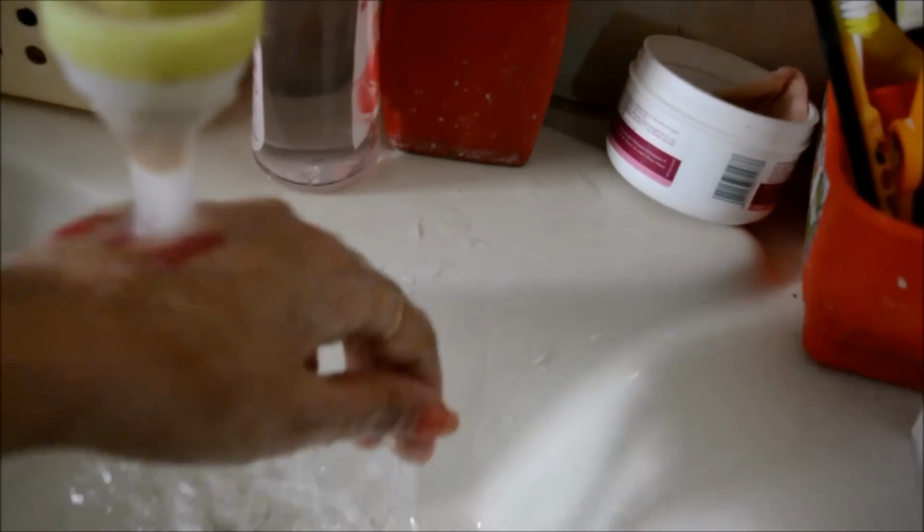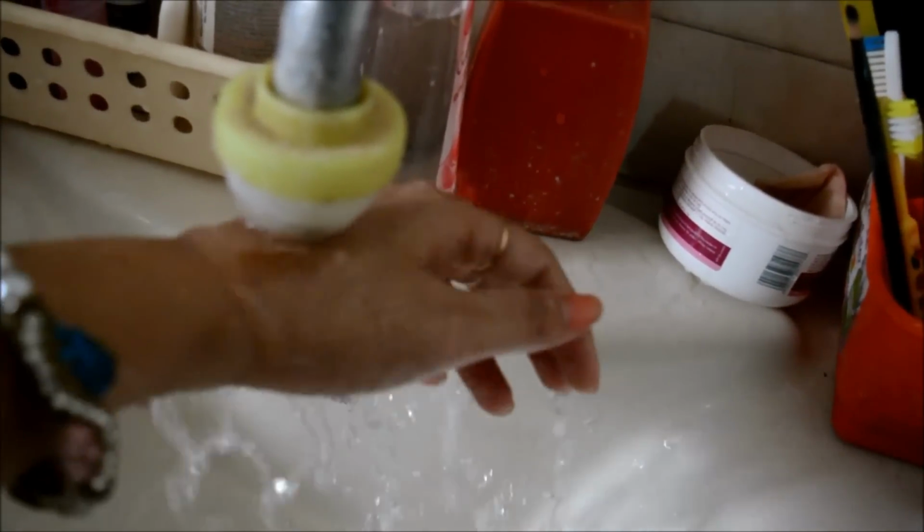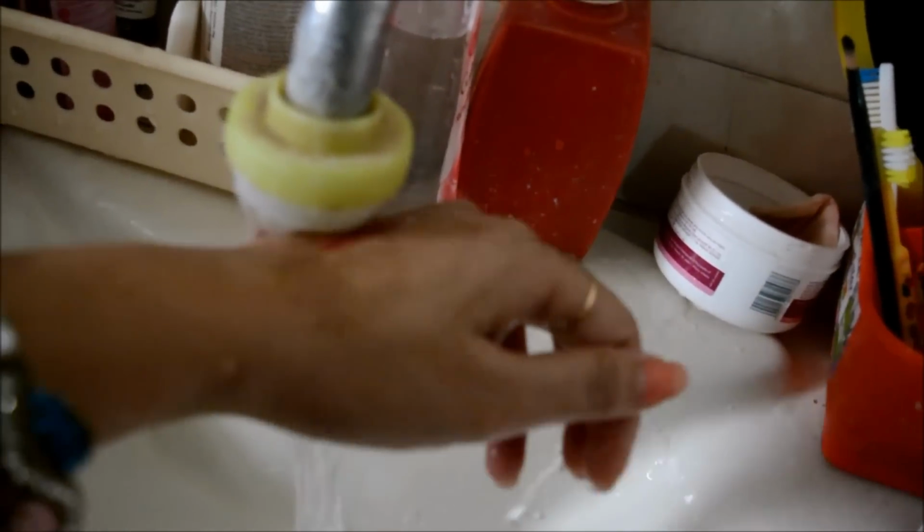You will surely need a makeup remover in order to take off this lipstick, without water, without normal cotton or something of that sort. These lipsticks are not going to come off your lips, so you will surely need a makeup remover or maybe some oil to get these lipsticks off. These are waterproof, that means that no matter what, they are not going to go anywhere with water. In fact there'll be clipping right in here when I'm rubbing it against my tap and there is water on my hand, but still the lipstick is as it is and it is not going anywhere.